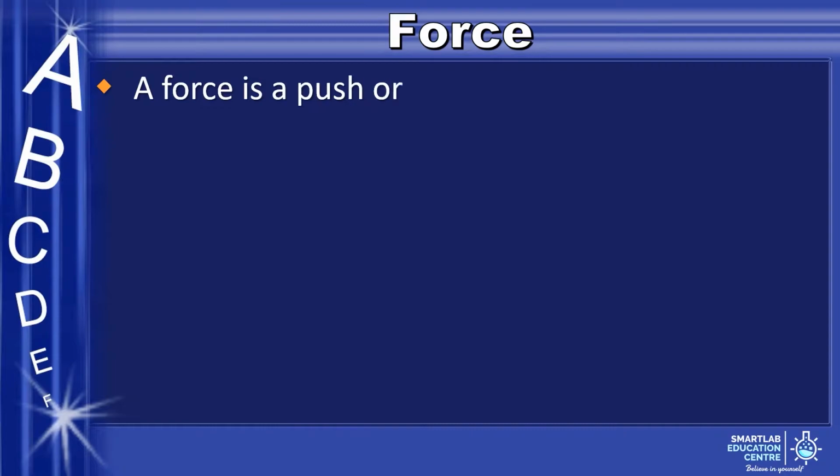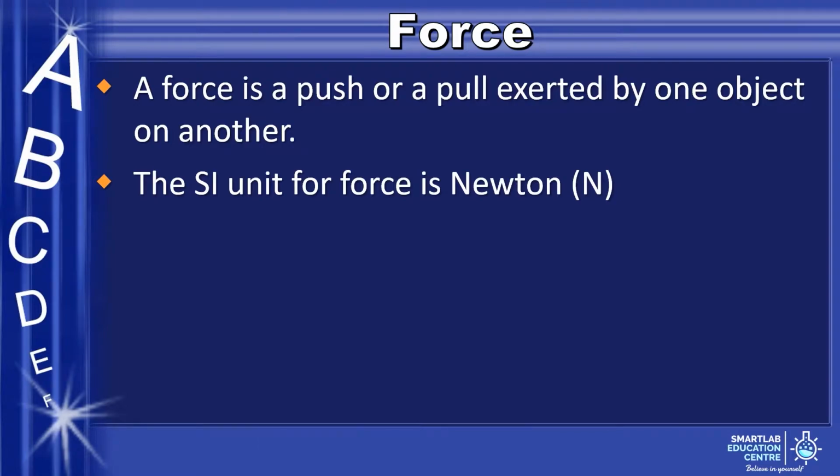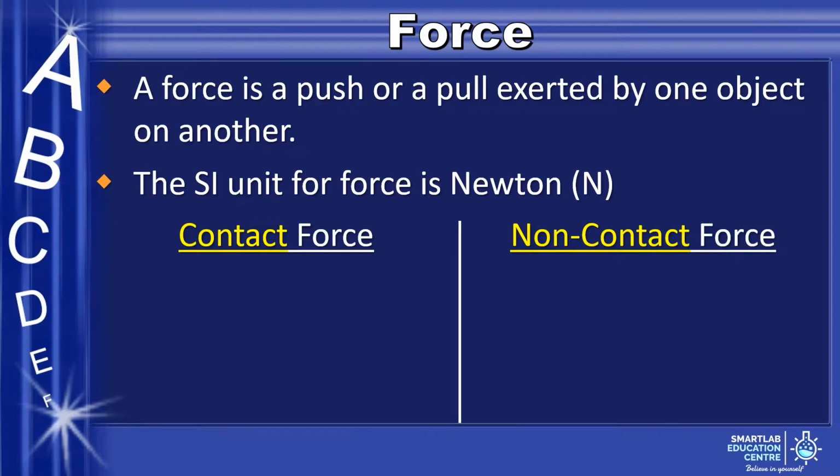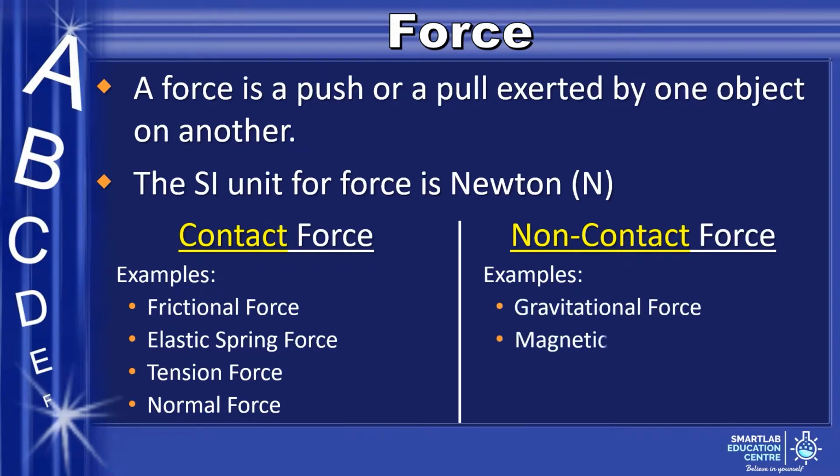A force is a push or a pull exerted by one object on another. The SI unit for force is Newton. Forces can be categorized into contact force and non-contact force. Examples of contact forces are frictional force, elastic spring force, tension force, normal force. Examples of non-contact forces are gravitational force, magnetic force.